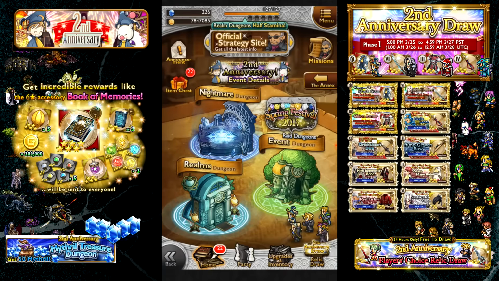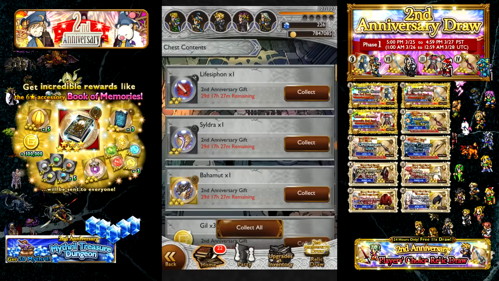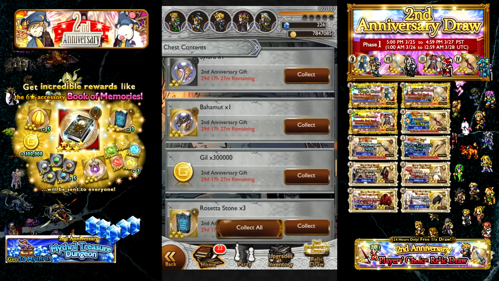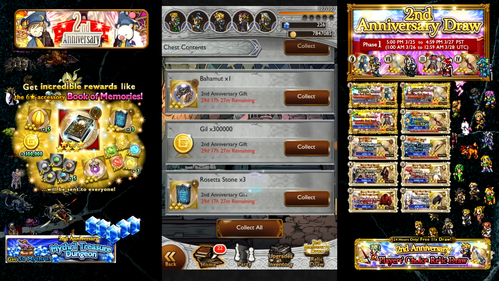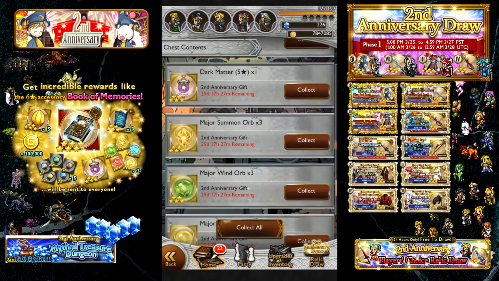We got a whole bunch of items to pull out of the item chest here, so let's do that real quick. Oh, free life siphons. The Bahamut. I don't know if you guys know this, but you may, like myself, have gotten 2 Bahamuts, along with all this other goodness.